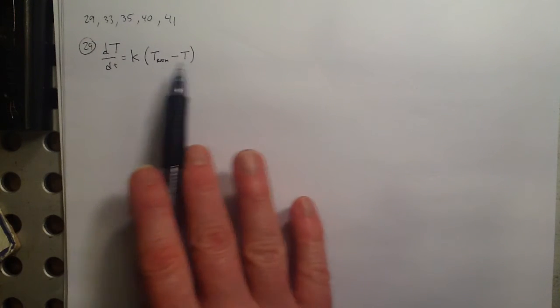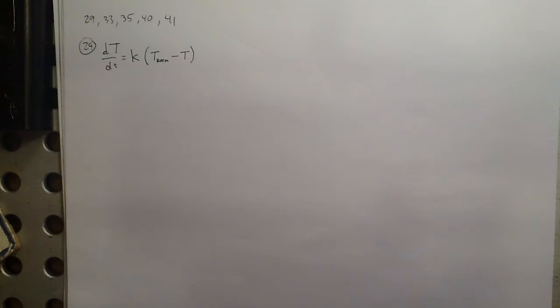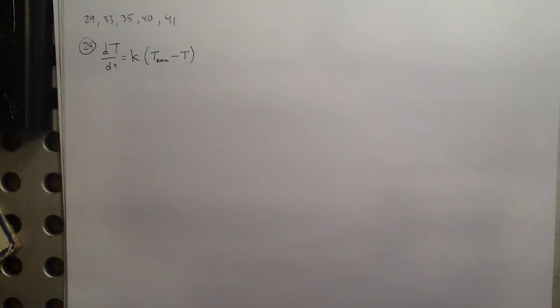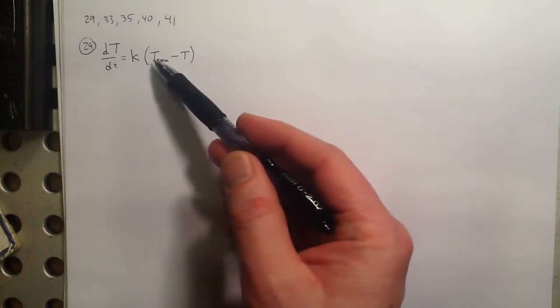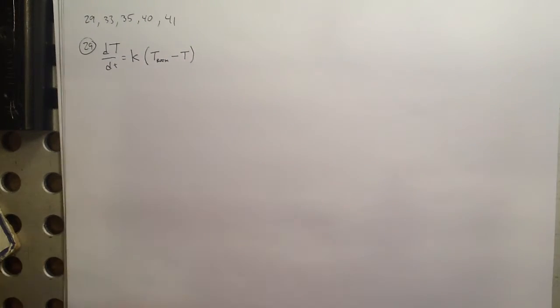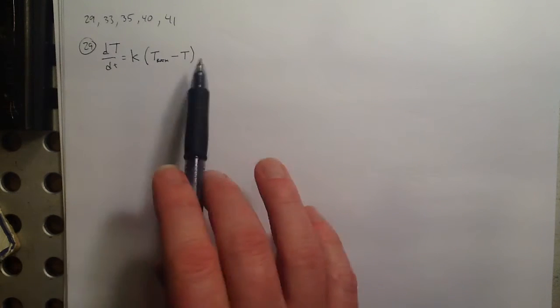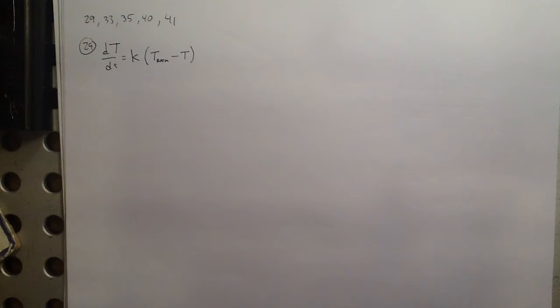The order that you put these things in doesn't really matter. It's going to affect whether your K comes out to be positive or negative, so that decision is kind of arbitrary. In this particular case, in number 29, we're starting with an object whose temperature T is higher, so I'm putting that one here. So I think my K will come out to be positive because this will have the negative in it. So if your answer looks slightly different than this, that's okay.